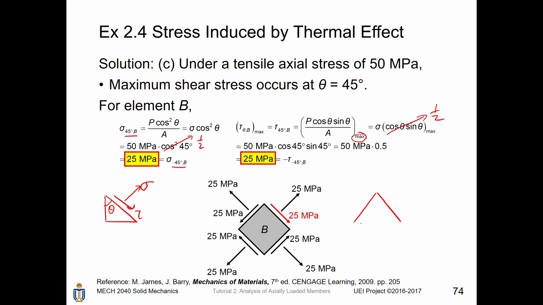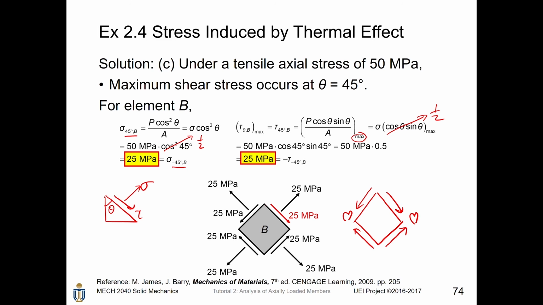Now we have a shear stress of 25 million pascals on this element. With this shear stress known, we can draw the other three stresses. Since this shear stress is pointing downward, there must be a shear stress pointing to this head. You can imagine those two heads are kissing each other, kind of a Valentine's Day joke, right? Kiss each other. And for the rest of the two surfaces, we have tail to tail, so the tails are pointing to each other, and consequently we have another arrow. Alright, just a kind of Valentine's Day joke for you. So the shear stress is sketched like this.